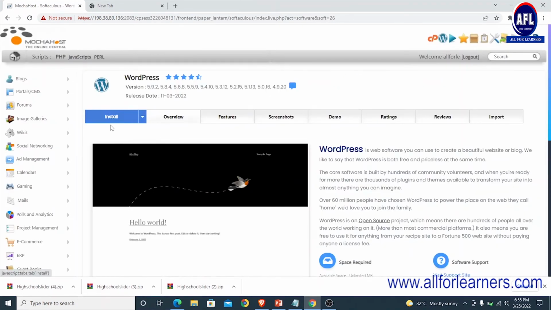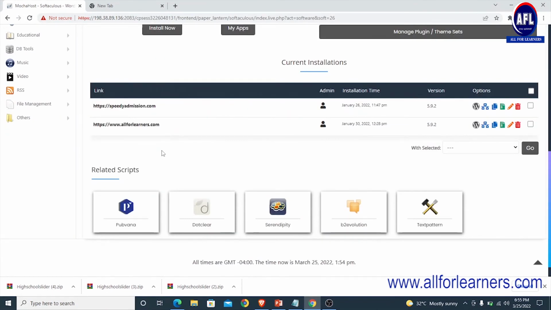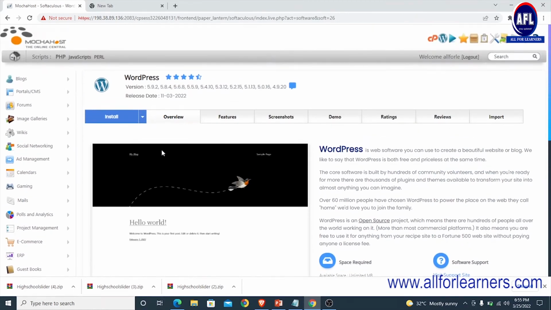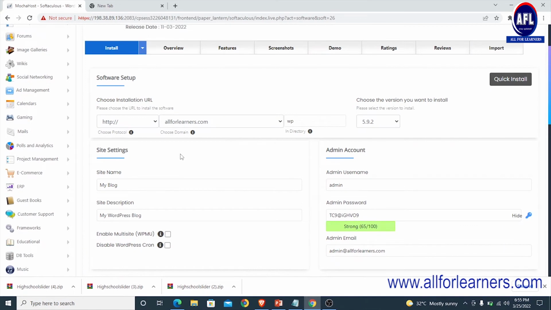Alright, the next thing we need to do here is to learn how to install our WordPress in the live host. So what we're going to do here, we're going to click on install right here. Now, this is very important. Take note. At the choose installation URL here, you are going to select the path. Now, if you have an SSL certificate, or like a business plan has the SSL certificates, you are going to select https://www. But if it doesn't have, you are going to click on the http. Alright, so right here my website has an SSL certificate, so I'm going to click on this.